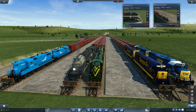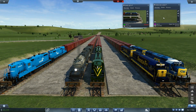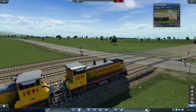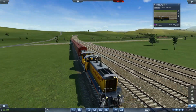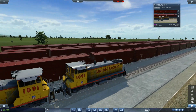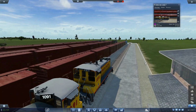We'll speed it up a bit, and then once we see him coming through the tunnel, it'll be happy days. There he is. He's entered the tunnel. There he goes now. Excellent. Last but not least, he fought bravely. I mean, for such a small engine, it did pretty decent. For the most part, it managed to haul 30 25-ton wagons at 60 miles per hour. There he goes. Last but not least, he's still doing 60 miles per hour going into the station. That seems a bit fast.